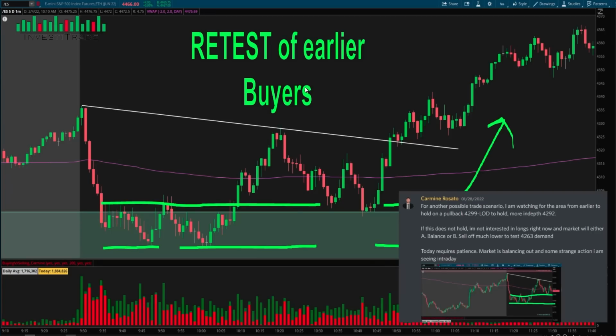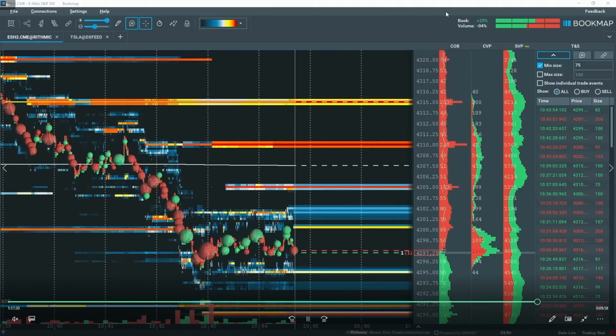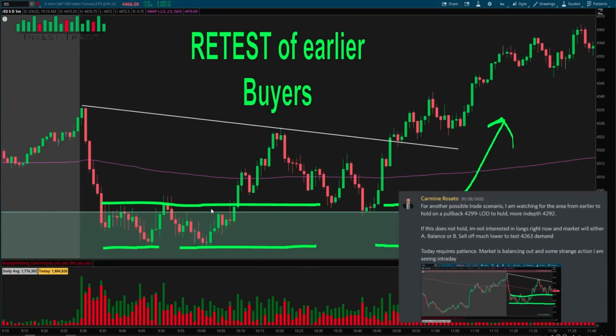Okay, here's another setup. This was also an interesting one. This was back in January as well. What we were watching for was a sell-off into this demand zone. Actually, no, this is the exact setup I was just explaining, just on a smaller time frame. So here's that consolidation area. This is off of a 1-minute chart. This is where the new demand formed.